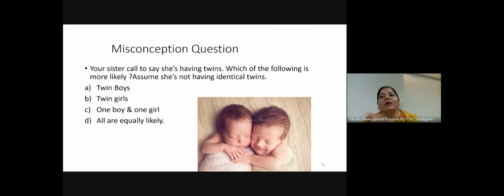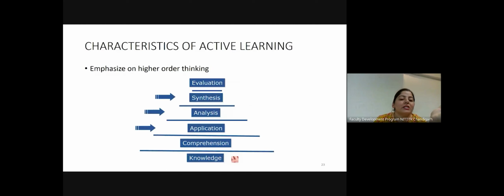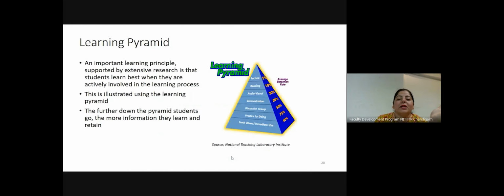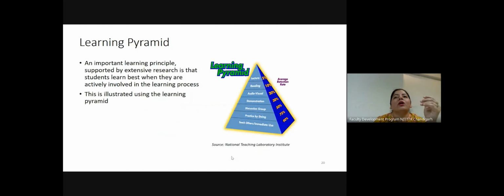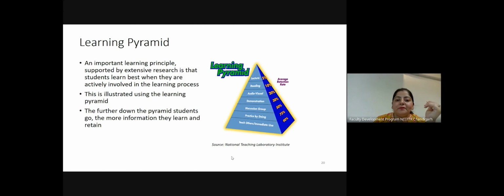The purpose is not only to check the level of understanding, it is also to check the level of speed one is able to show with that amount of information. So the less processing time you have, the more difficult it is for the student to capture right answers. That is why it is being said, what does the learning pyramid say? Teach others or immediate use of teaching helps us to process more information.